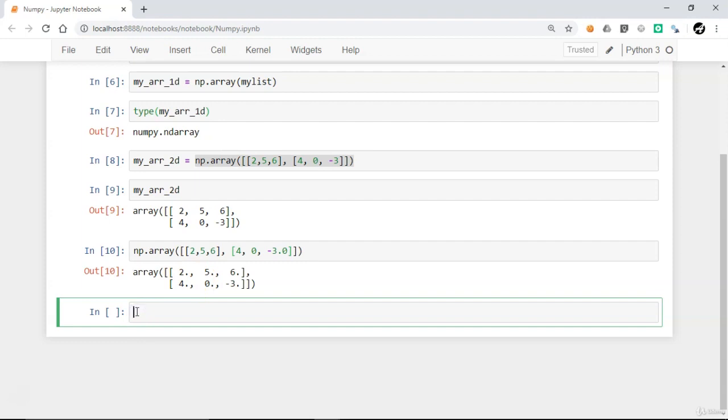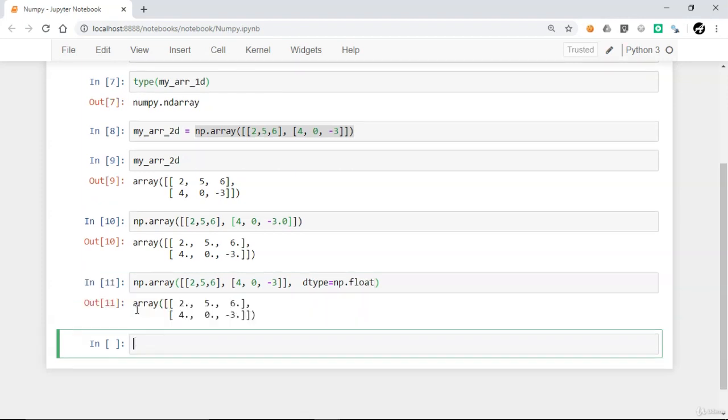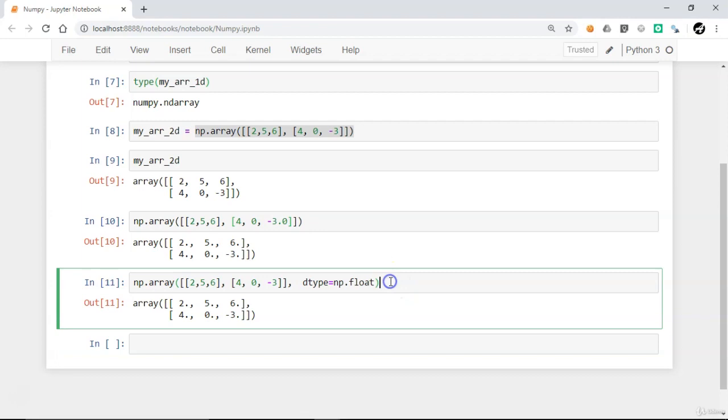You can even give an explicit argument that every single element I need as integer only, or float only, or any kind of complex object also. Let's say the same array we'll create, but one more argument we'll supply, dtype. So it will be, let's say, float. So you can see exactly the same thing it has written.